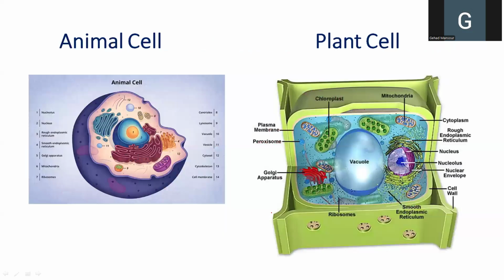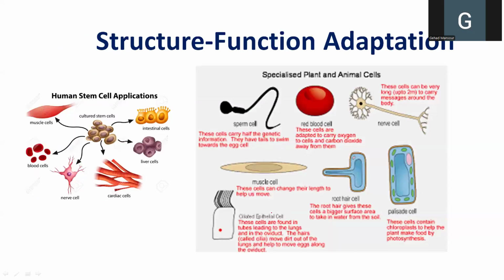And here on this beautiful slide, we can see the structure, function, adaptation of certain cells. And as we have studied before, inside your bone marrow, under your skin, and elsewhere in the body, almost in every organ of the body, but mostly abundant in the bone marrow and under your skin, you have stem cells. And these stem cells are characterized, as we said before, by being undifferentiated cells. And since they are undifferentiated cells, then they are unspecialized cells.